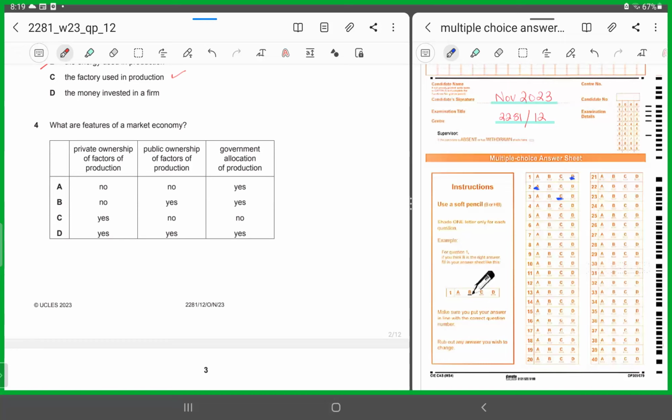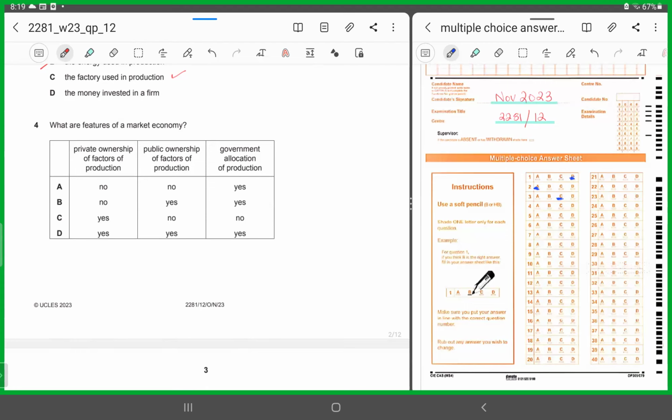All right. Fourth one. What are the features of a market economy? Now, what was a market economy? Market economy is an economy in which the actions of the individual consumers, the firms, and the households in the private sector actually determine the allocation of resources, right? And is there a role for the government or the public sector or no? No, there's no role for the government in the public sector.